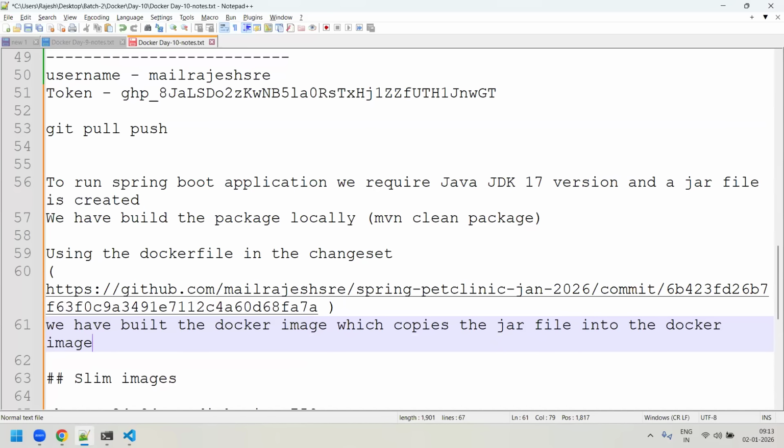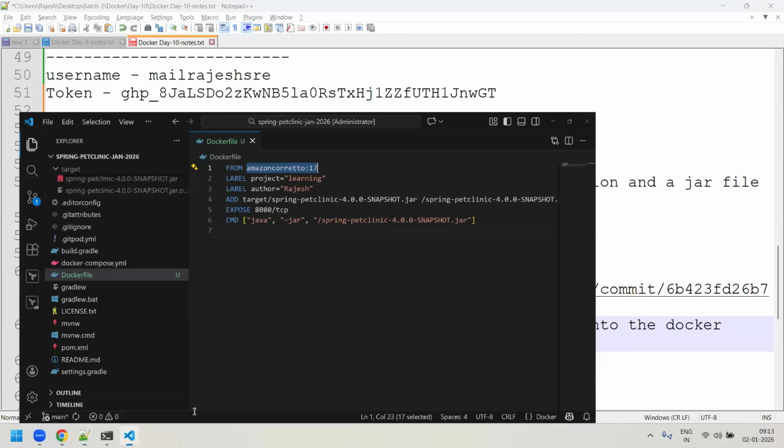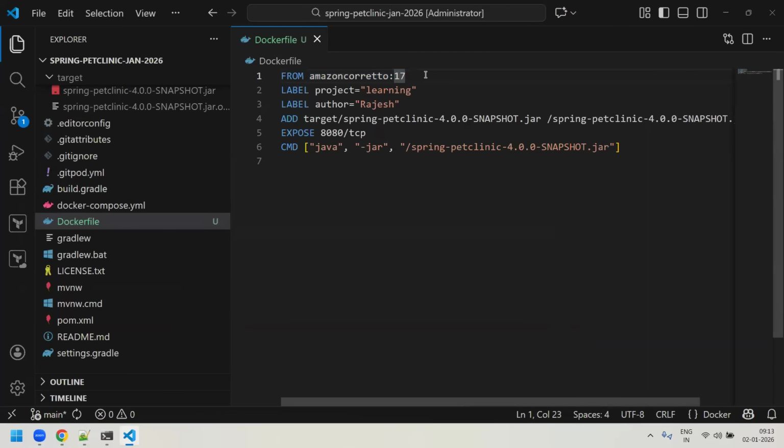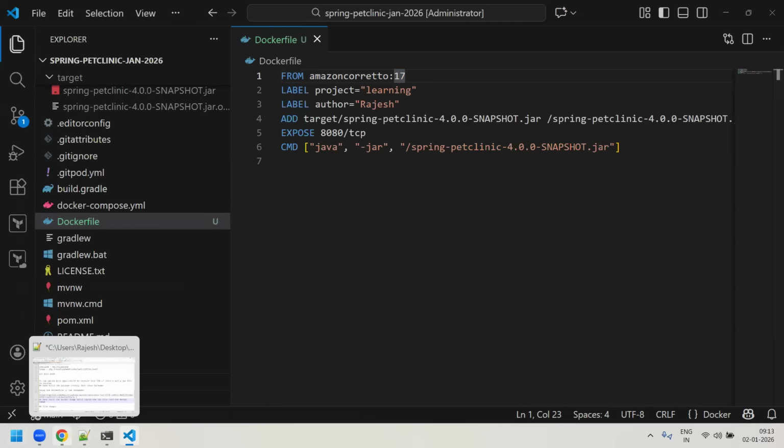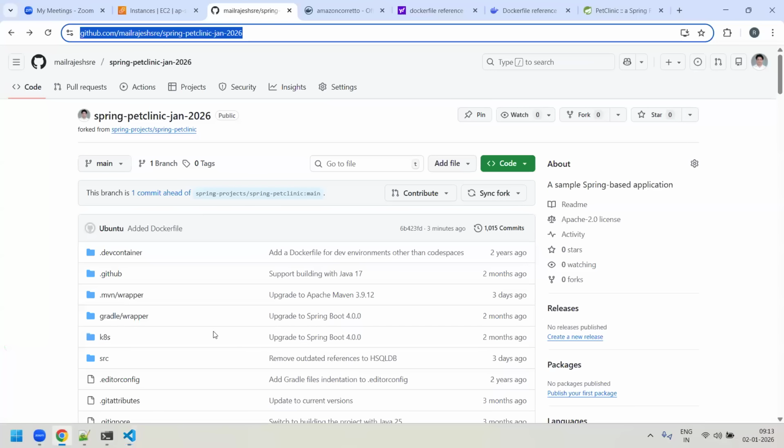Yes, Rajesh. Okay, now the question comes, Rajesh. As you keep saying that you can use this image, in real time and real practice this is not the correct way, because you are using an image which is a very large size. So do you have any slim size image which we can use? Yes, we can use it. So let me take help of ChatGPT and try to understand whether I can get a slim image.